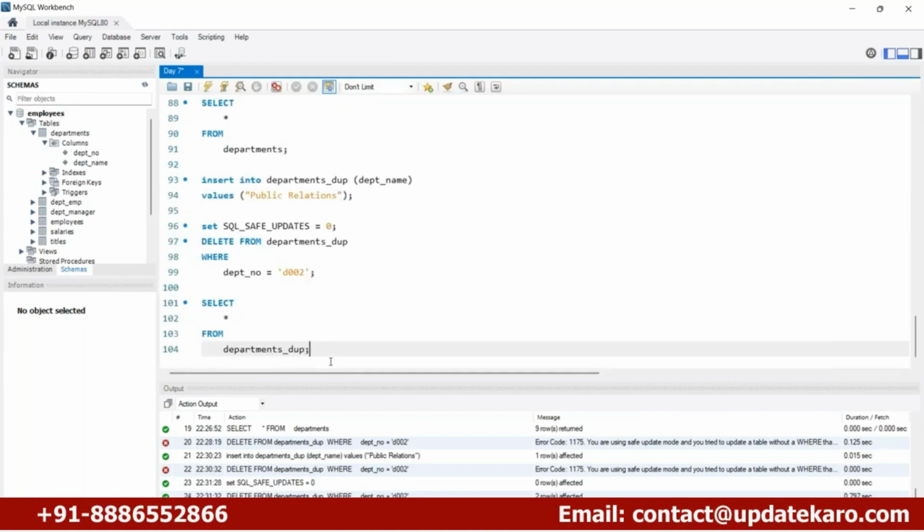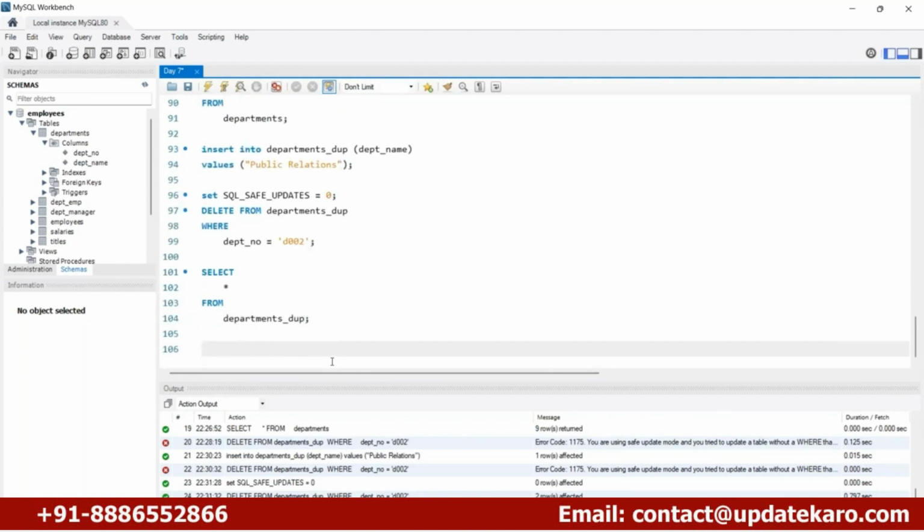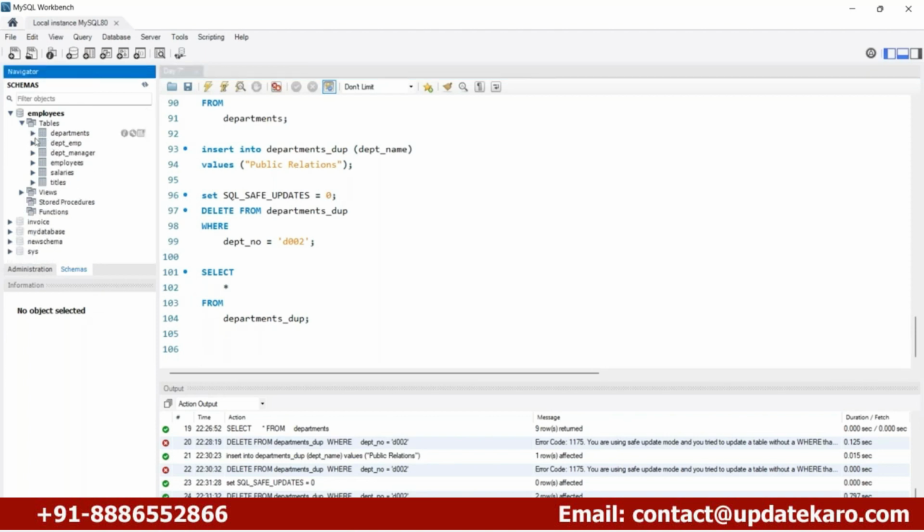Because why we are doing this, guys? Because to show you the joins, how you can apply the inner join, outer join, right? So let us go with the joins. For applying the joins, we need one more thing. We need to create one more data, so we can specially show you this thing. So what we can do is we can check another thing.